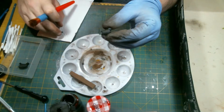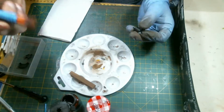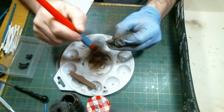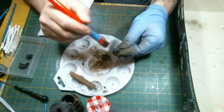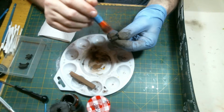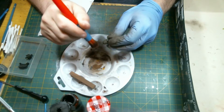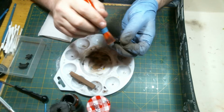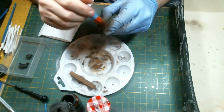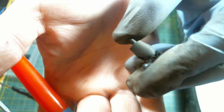So it's going to be the same for the joints. These have not been varnished at all, so these are just going to get dusted up. Don't need too much detail on these because the main draw to the eye is going to be the armor itself. So we just need to get these to look dusty as well. Take that shine off, take that intense black off. So that should do. Just like that.